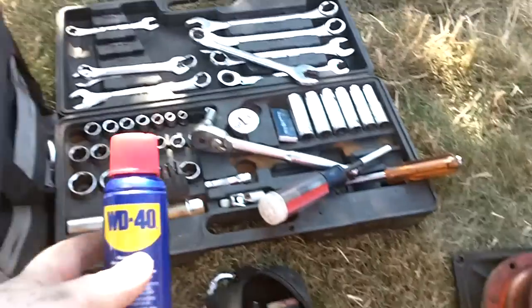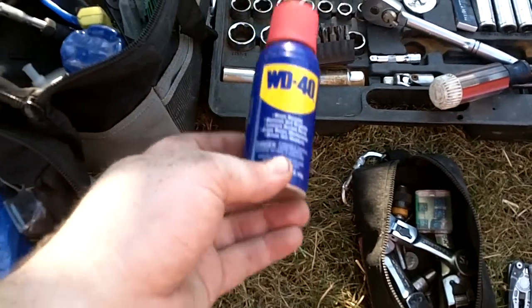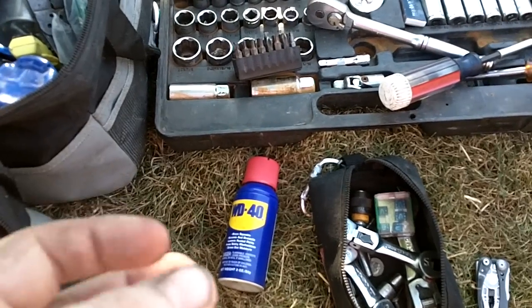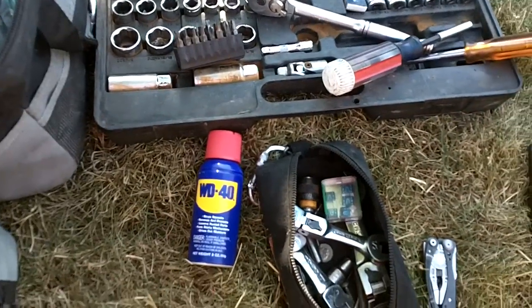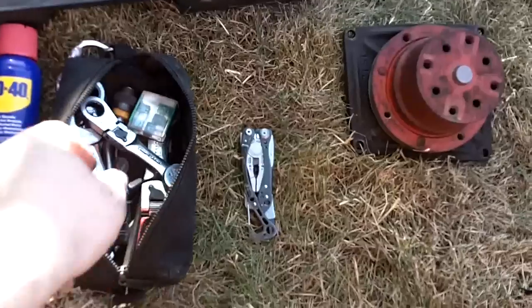One thing I did do at the trailhead, knowing that I was going to have to take it off, was I sprayed all the bolts with a little WD-40. This is just a small one I keep in the truck. I didn't have the larger can or anything. But that way, the whole trip down there with the warm engine helps get that WD-40 into everything, especially with a 40-year-old truck.